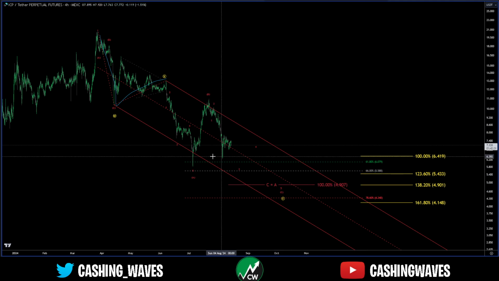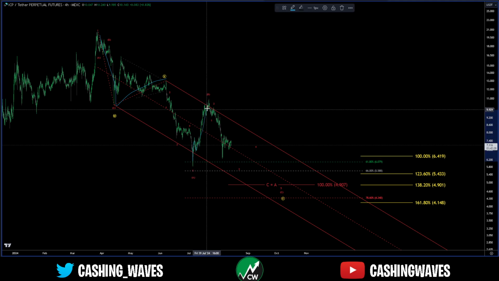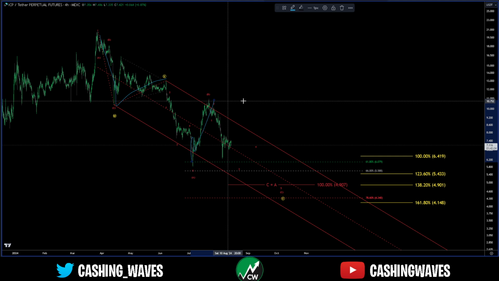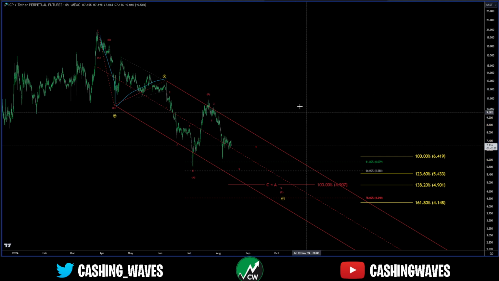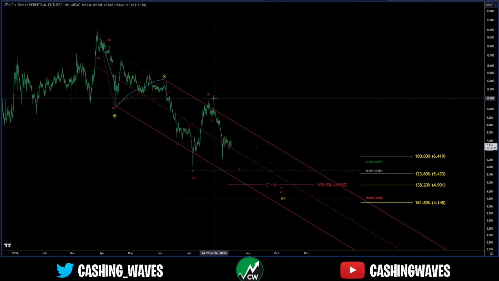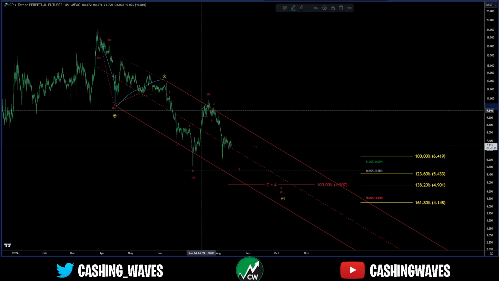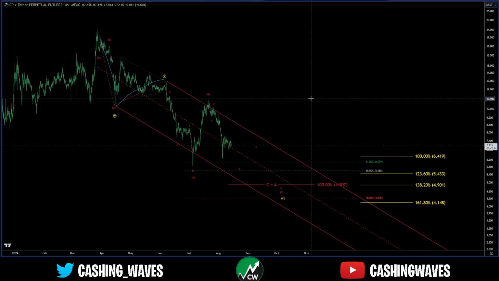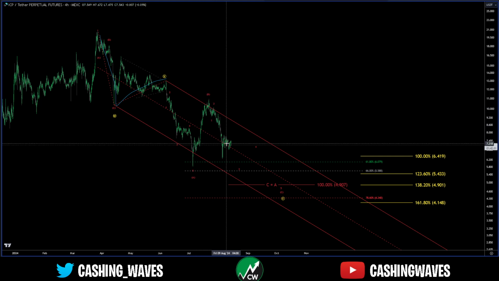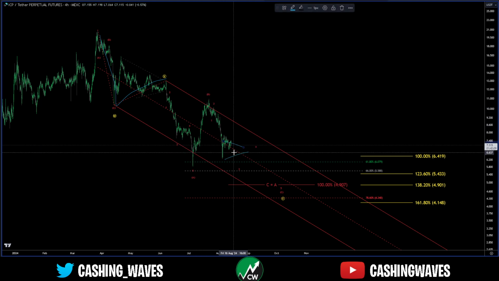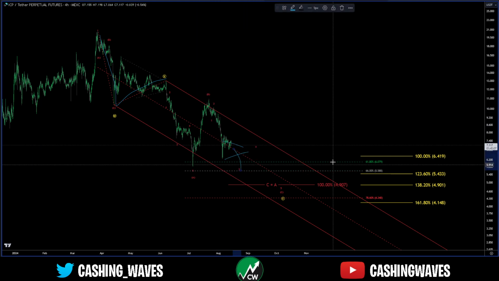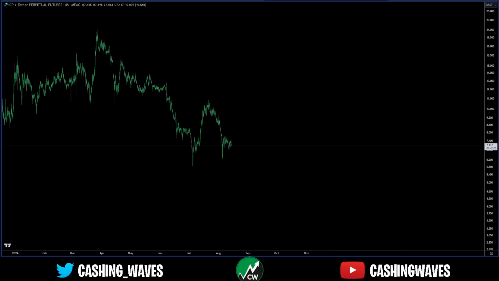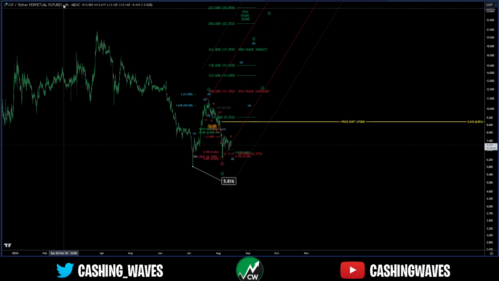So if we fail here, this obviously becomes something more complex. It's WXY or even an ABC with an extended C wave. But it was a difficult count to begin with. If we remember previous, we didn't like it. It hit the minimum requirement for a fourth wave, but we didn't like the shape of it. So just keep in mind we might be making a triangle here and invalidate these levels as a 1-2. Okay, so that's the one we're hanging on by a thread by.